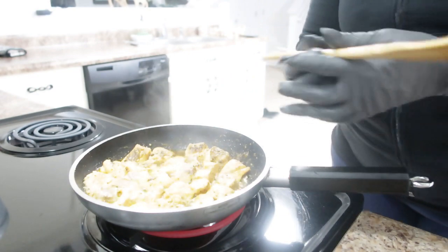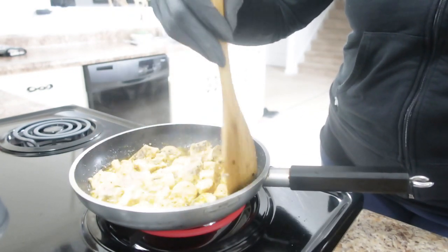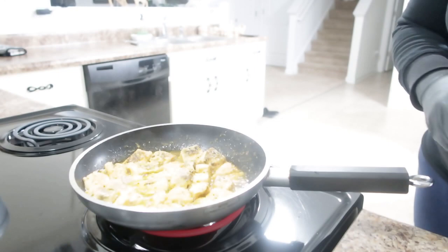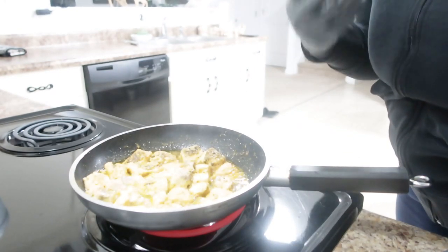I like to keep them tight in the pot so they can all cook evenly. But it smells so good. Whew.